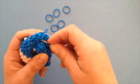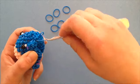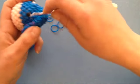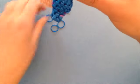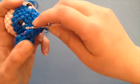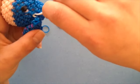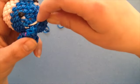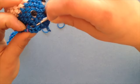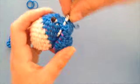And I'm going to grab my band. So I have the 2 on my hook, and I'm just going to slide through. Now I'm just going to turn it towards the eyes, and I'm just going to attach 2 bands. So I'm just going to grab one of the bands, the loops on the body, on the head here, and I'm just going to grab 2 of the loops on the ear. So this way we're going to have it flat.